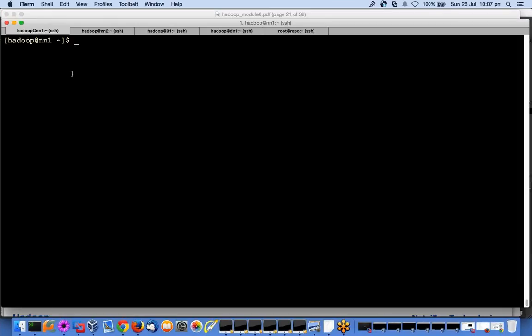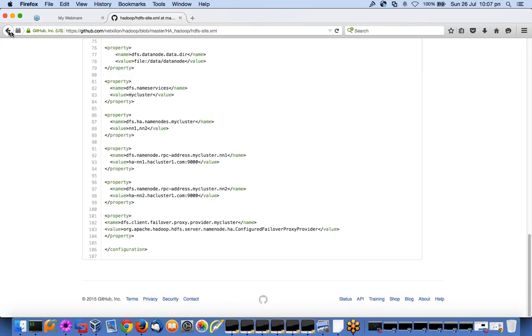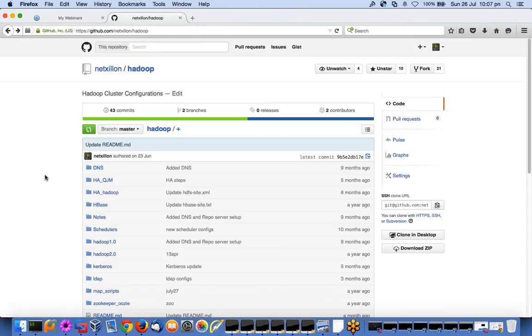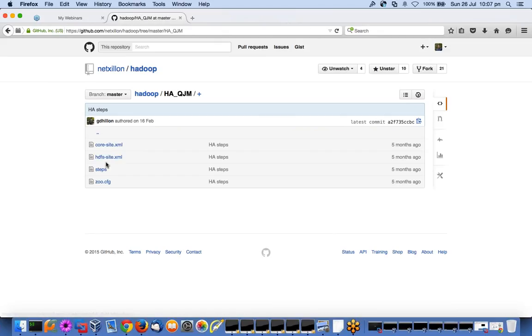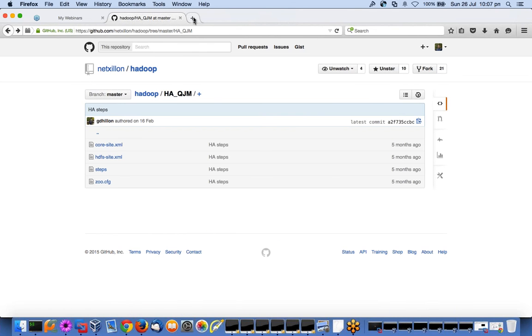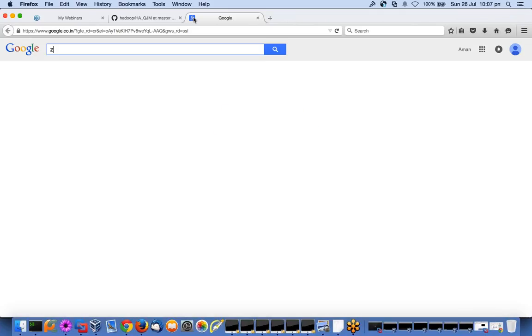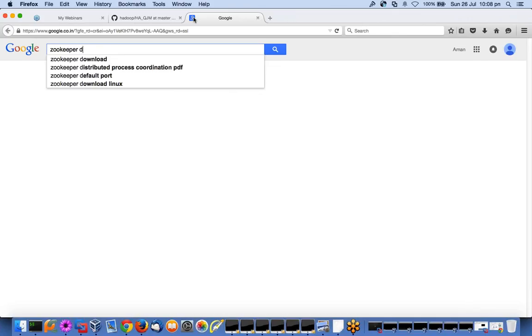First thing is, I will go to, you can use my GitHub reference, HAJQM, right? I have given the steps also how we do and how we will set up that, right? But let me show you that. First thing is, I will go to Google and I will say Zookeeper download.